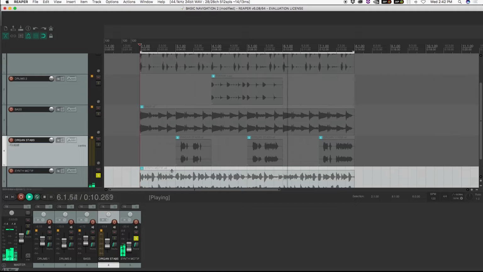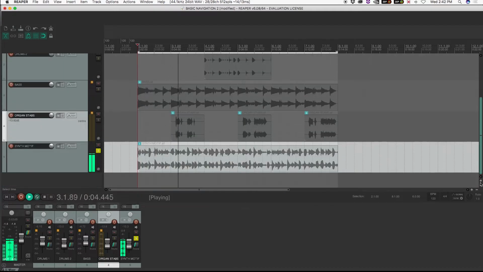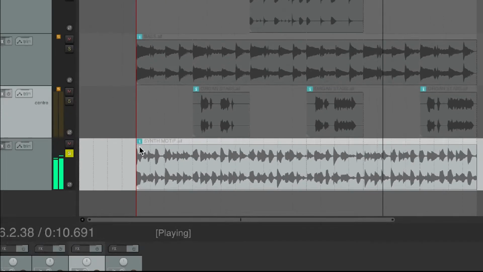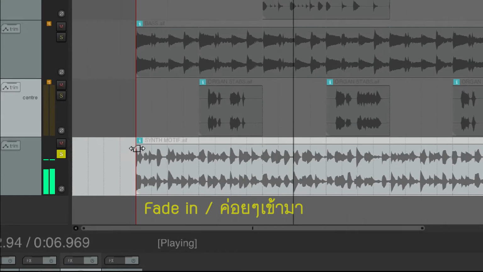Now, if I solo the little ostinato, the little repetitive motif part played by a synthesizer here, if I want this to come in gradually, I could use the fade tool. As you can see, if I position my mouse in the top corner here, I have a triangle shape.